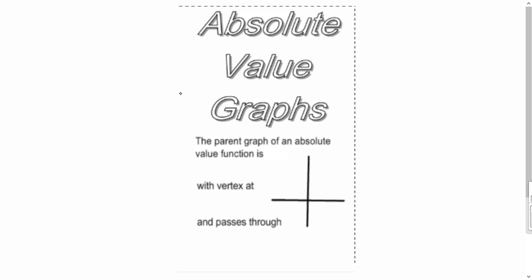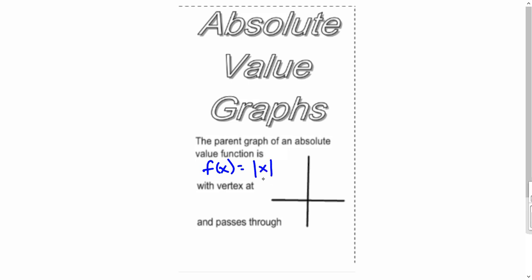Of course you do. Especially when we're going to start talking about absolute value graphs. Yay! Think Kermit arms. All right, so the good news is these are really, really easy. Okay, so an absolute value graph has a parent graph. Okay, real simple. The parent graph of the absolute value function is f of x, because that's just generic function notation, equals the absolute value of x.